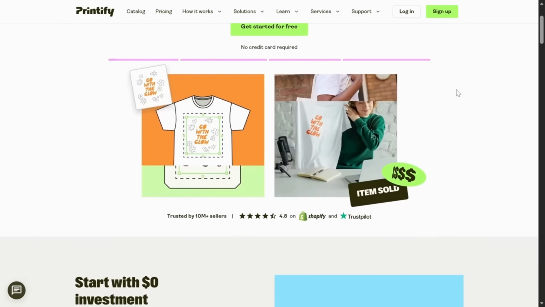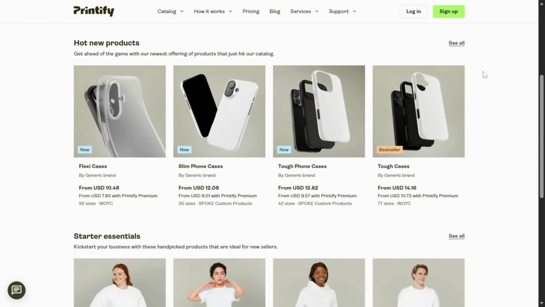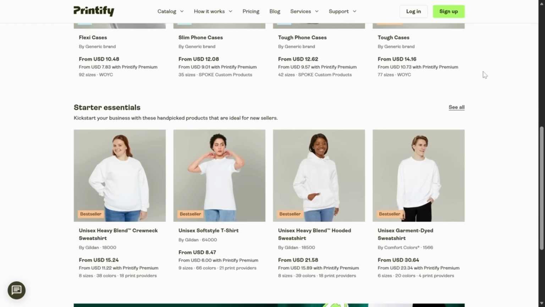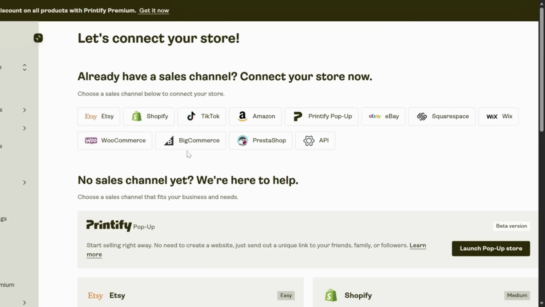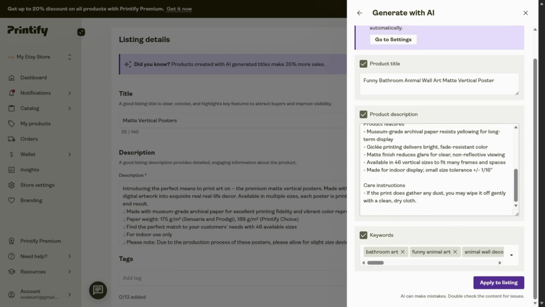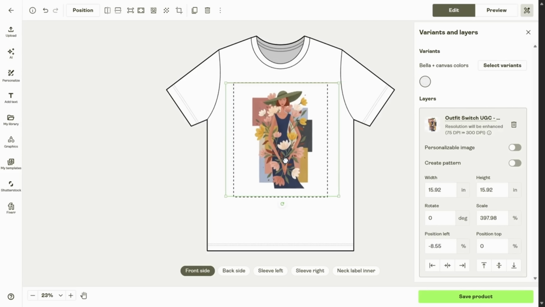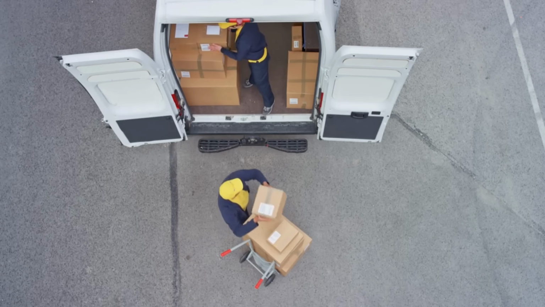And if you're using Printify, this fits perfectly into the workflow. Printify allows you to take your design and place it on a wide range of white label products, from apparel to home decor and accessories. It also integrates directly with popular online stores, making it easier to publish your products without handling inventory yourself. With the Printify AI model, you can also generate searchable product information like titles, descriptions, and tags, which helps you prepare your listing faster. So once your design is uploaded and your product is connected to your store, Printify can handle the printing and shipping whenever a customer places an order.